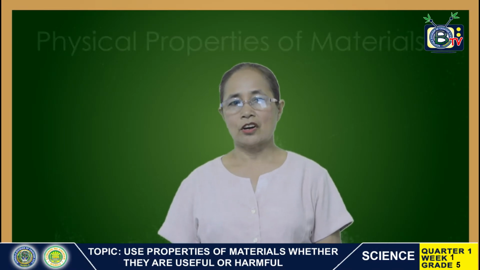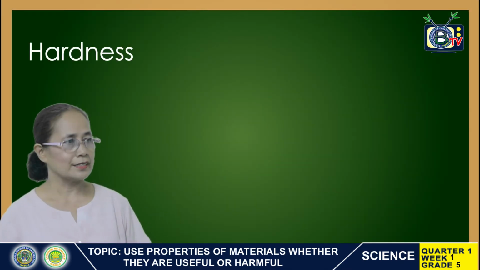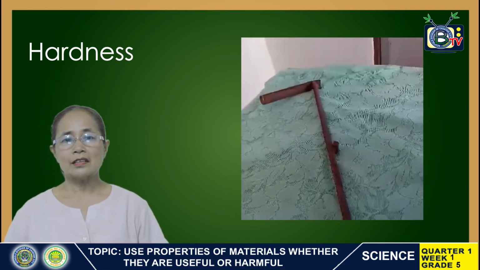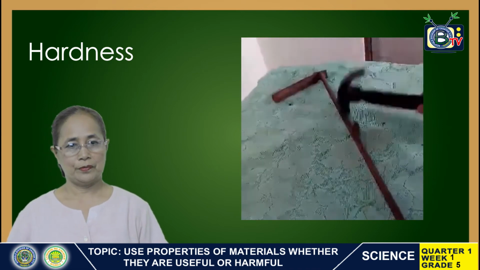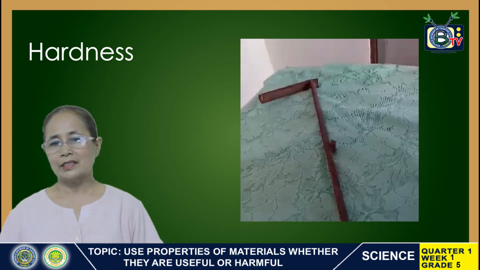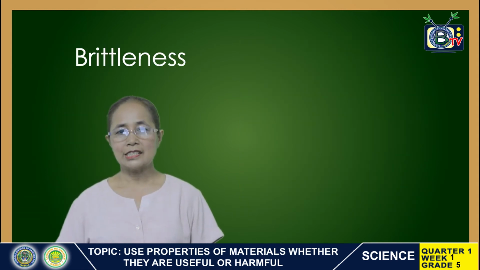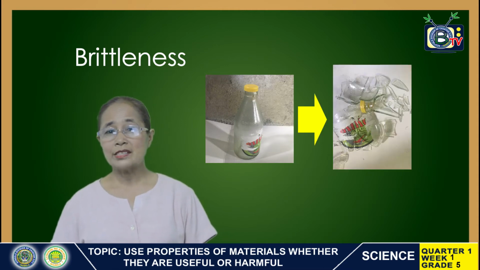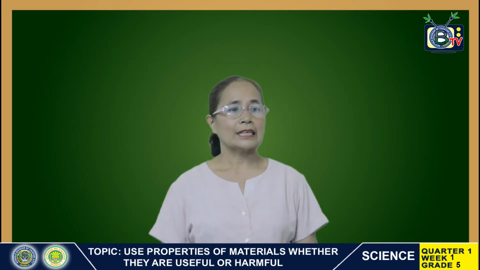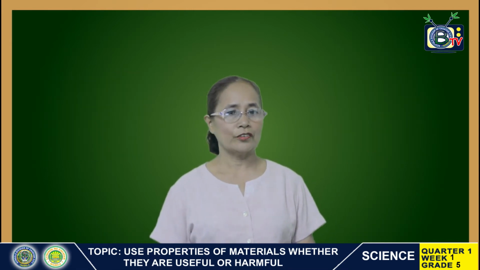These are the characteristics of physical properties of materials. Hardness is the ability of a material to be rigid and resist pressure that can cause deformation or change in its shape. Hard materials like metal and wood can be used to construct buildings, bridges, or other infrastructure. Brittleness is the ability of solid materials, when subjected to high stress or pressure, to crumble or break easily. Glass and porcelain are brittle and can break when dropped or slammed against a hard surface or object.